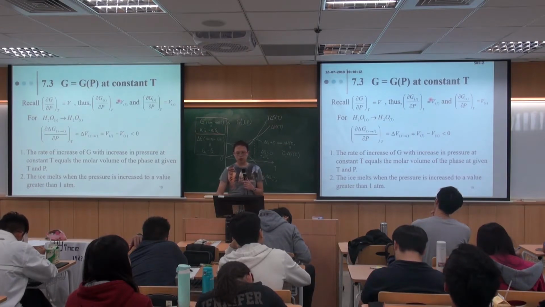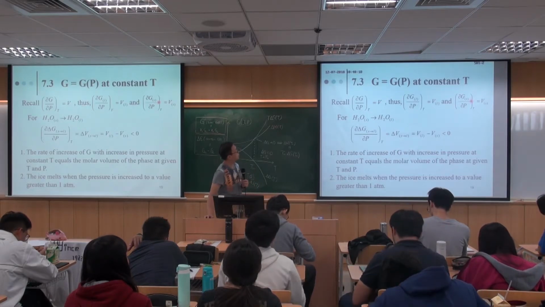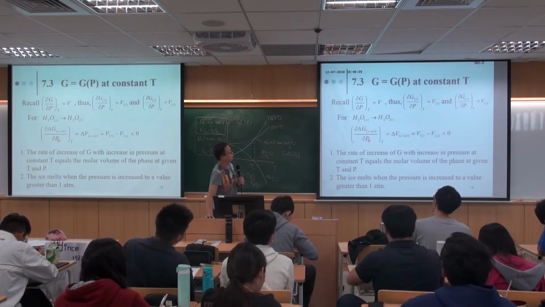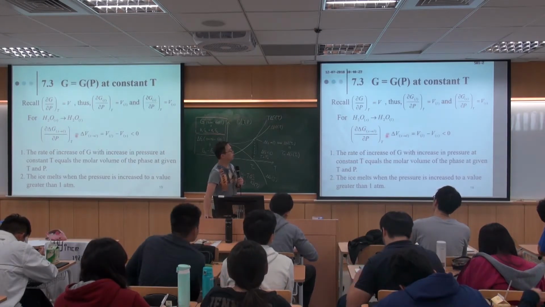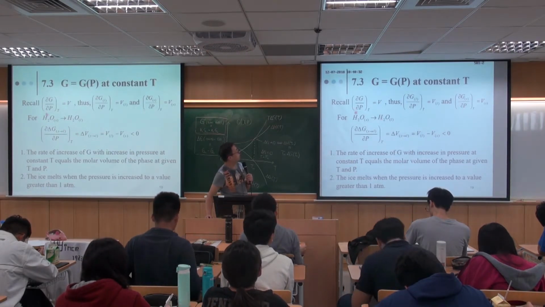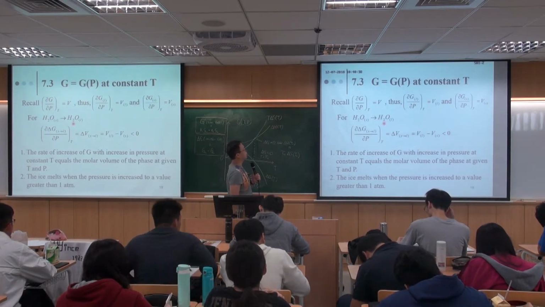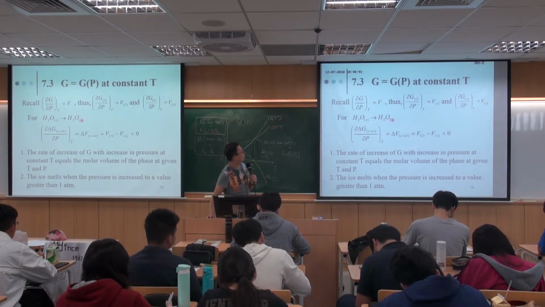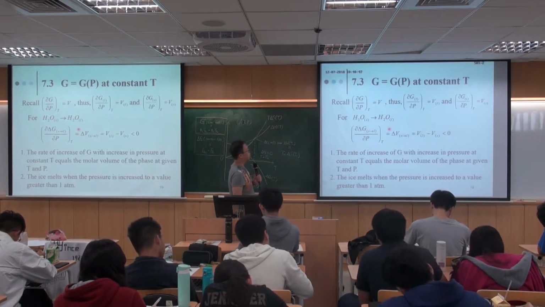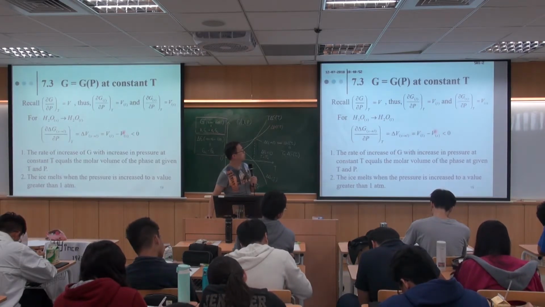And partial G, partial P for the solid phase will just be the molar volume for the solid phase. So partial delta G, partial P will be the molar volume change from liquid to solid phase. For instance, if we are dealing with a transition from solid to liquid, which is the melting process, the delta V will be related to VL minus Vs, right? The final state molar volume minus the initial state, which is the solid phase molar volume.